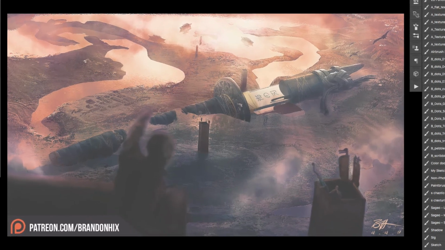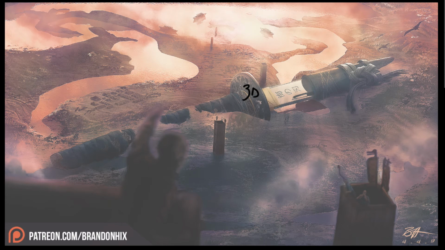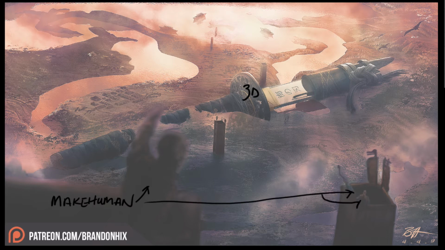And so what I also want to do with this process is determine what is going to be two-dimensional and what is going to be three-dimensional in nature. What I mean by that is not everything I do in this image, since I'm going to be working it up in Photoshop by the end of the process, needs to be done in 3D. Some of this stuff can be done with brushwork in Photoshop in a couple of seconds or a couple of minutes, whereas if I did all of that in 3D, it would take me a lot longer. So I'm trying to figure out, by breaking the image up into pieces, what needs to be done in 3D and what I can get away with in 2D.